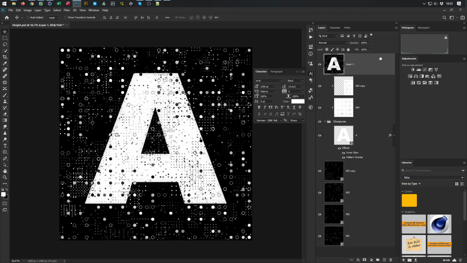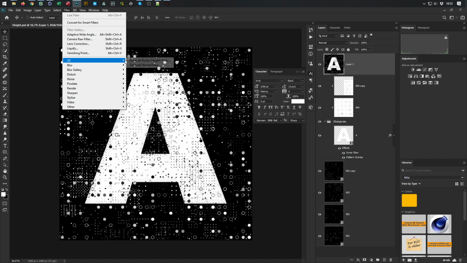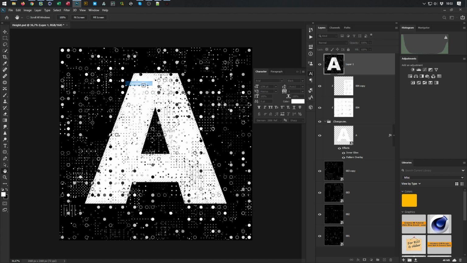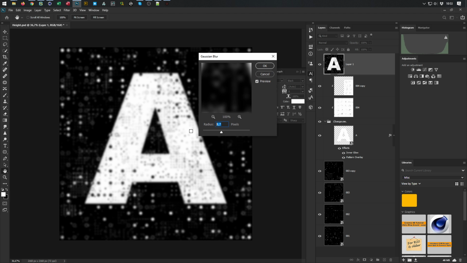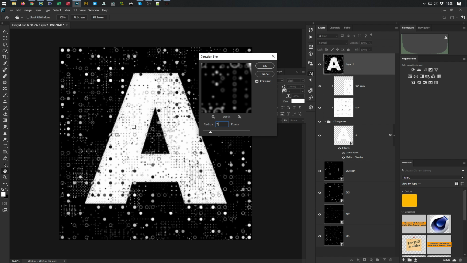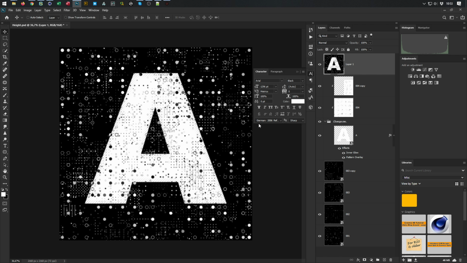I could make a smart object out of it, so I can change the blurriness later, but I don't need this in this case. So go to Filter, Gaussian Blur. This is a little too much. Let's say 3 pixels, yeah, maybe even 2. 2 pixels should be enough here, just a little bit. We don't want to lose too much detail. But 2 looks nice here. Something like this.